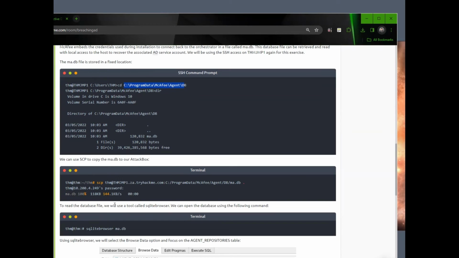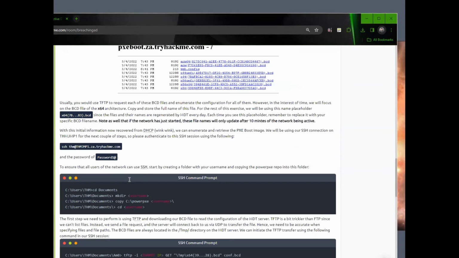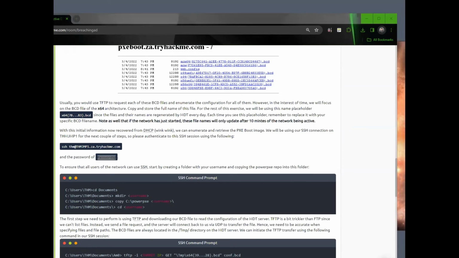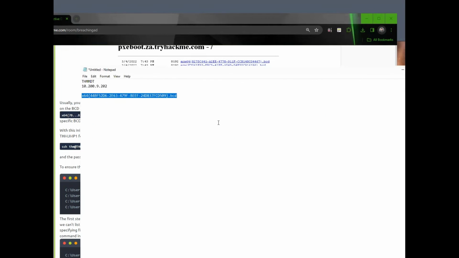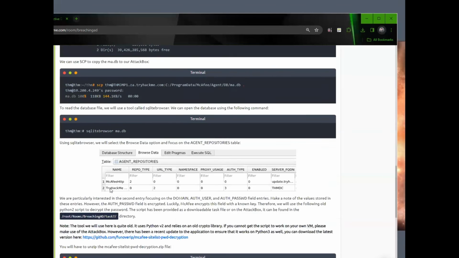So the password for that was stored in the last exercise. So just grab that password real quick because I don't remember it. It's right here. And grab that password. I'm gonna put my notepad, drop that password in there. All right, go back over here, and then we'll run that.